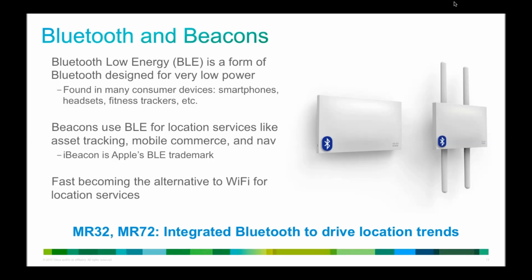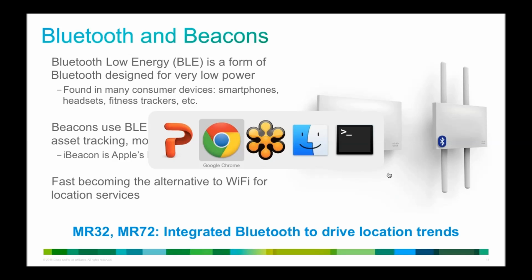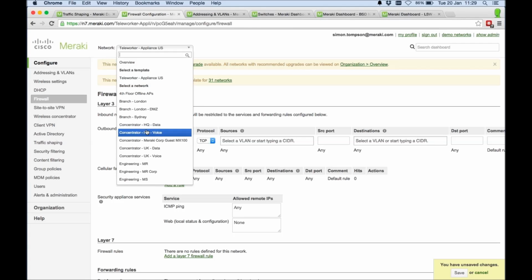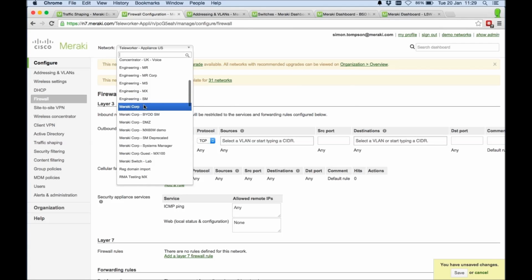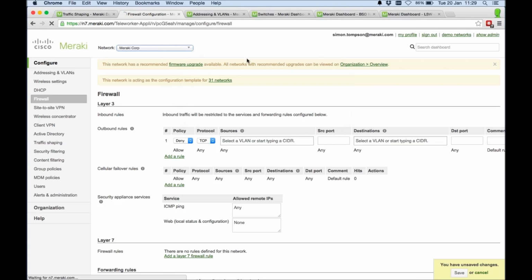So think about, for example, a trolley that had some very expensive equipment on it. You might find that in a hospital or perhaps in an education setting. You can just attach one of these beacons to that trolley, and then you're able to track its location throughout the network. And in fact, if I just switch across to the dashboard quickly, I can show you. Let me just go back to the regular network we use. And what I'll show you on here is where we can actually see that information.